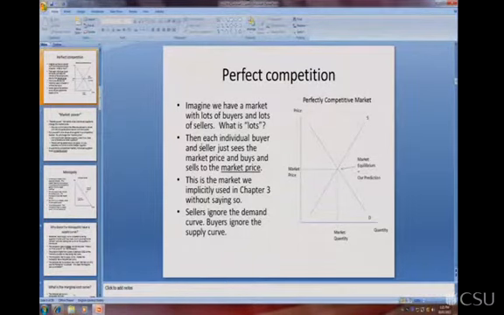In that sense, though, perfectly competitive markets come with a lot of savings to them. Right? In a perfectly competitive market, all you need to know as a buyer is how much the soy lattes go for in the market. If everyone knows soy lattes go for $3.50, that's it. You don't have to go out there and check prices. You don't have to check qualities. They're all the same soy lattes. They all go for $3.50. So you just pop into the first shop that sells soy lattes and you buy them.